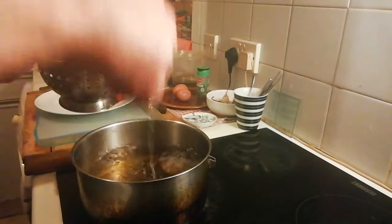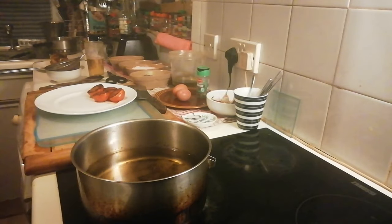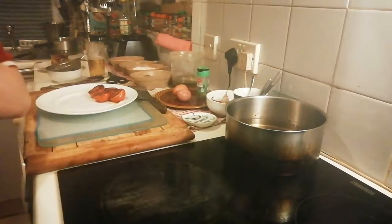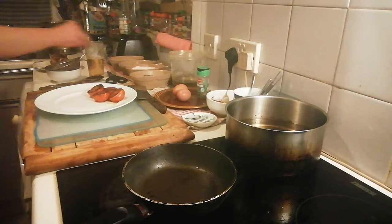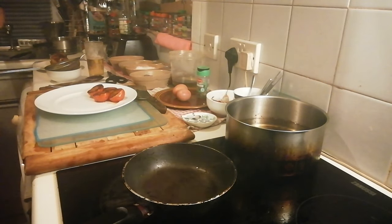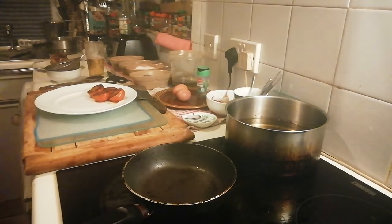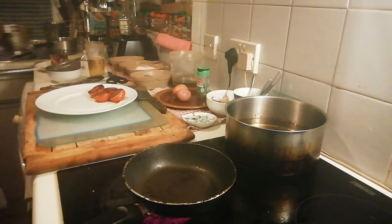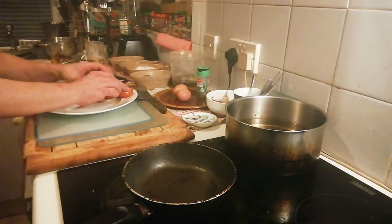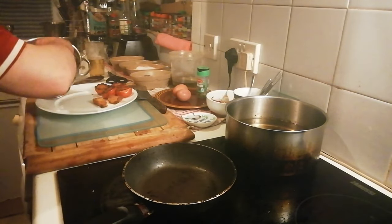I do like my chips to be cooked - I like a proper chip cookage. I want them to be a nice brown color - that's what it's all about. They are deeply cooked but it's fine - it's not a problem, I like them with some color. I like them so they've been seen to. The tomatoes are going to do their thing - I got slightly distracted, I'm going to put out the best ones I can.